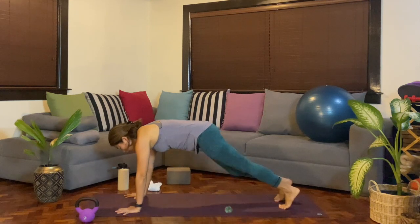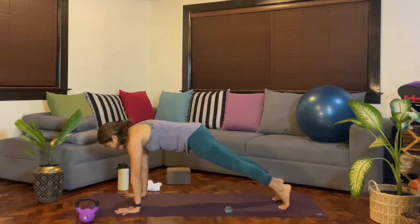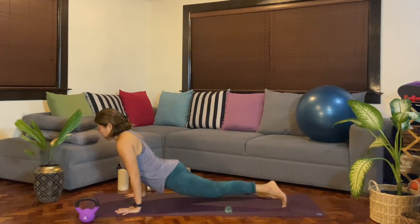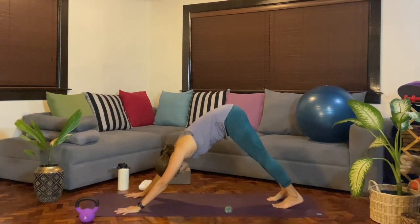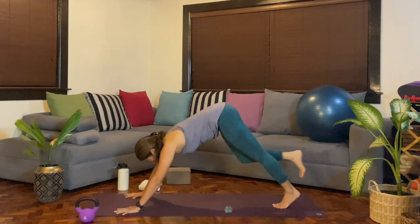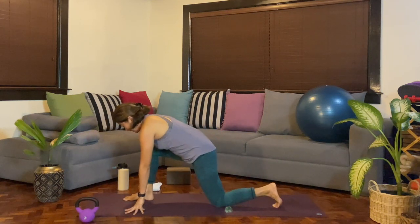Okay? And then we'll try our transitions, keeping the knees lifted. As you exhale, chest reaches forward, bend any amount. Inhale, thighs will float up. Exhale, downward facing dog. Inhale, we'll lift the right leg up. Okay, let's step it through in between the hands as we lower the left knee down.